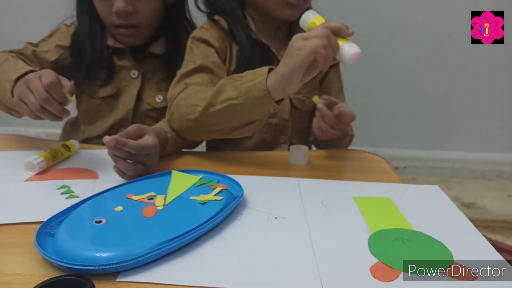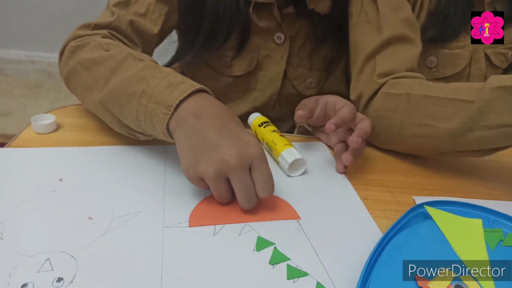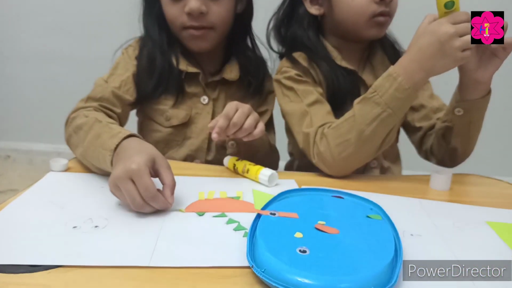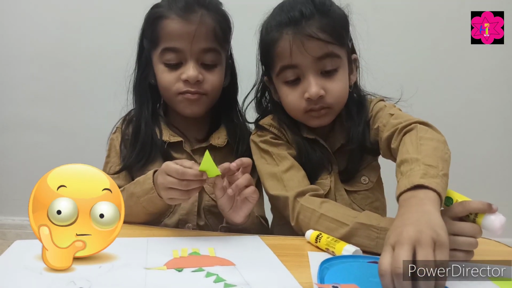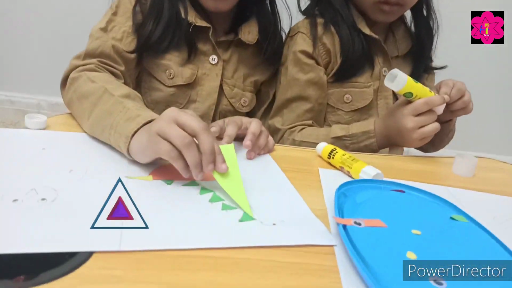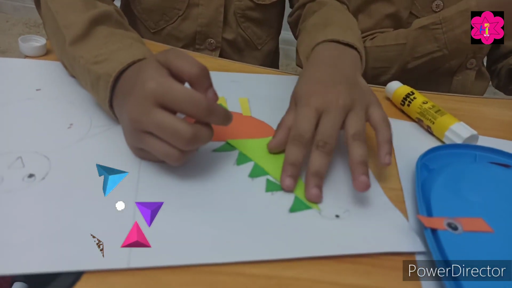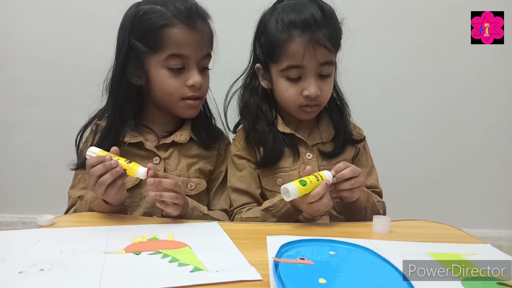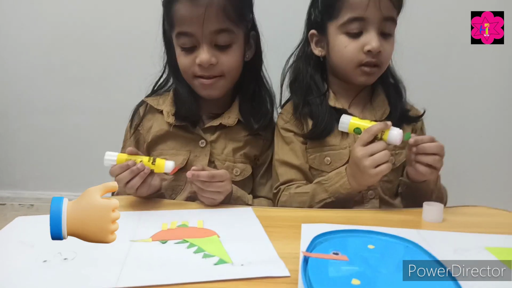Yes, okay. This shape, Mr. Rectangle. Rectangle. Here. Yes. Which shape? This here. Triangle. Yes, triangle. A triangle. And her last piece, Muntaha is going to be winning. Which shape is this, Kanzah? Half circle. Yes, very good.